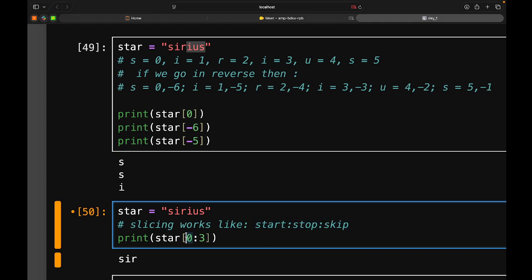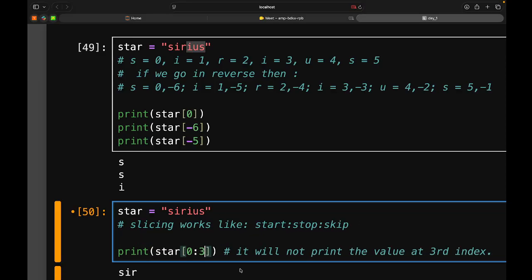It will start from 0, it will stop at 3, but will not contain the value at the third index. We have not assigned any skip value, so it assumes there is nothing to be skipped.